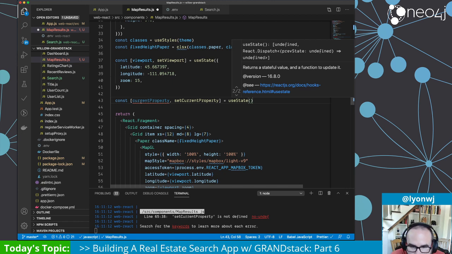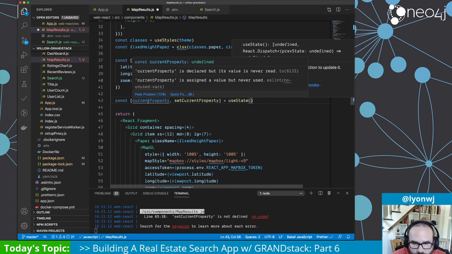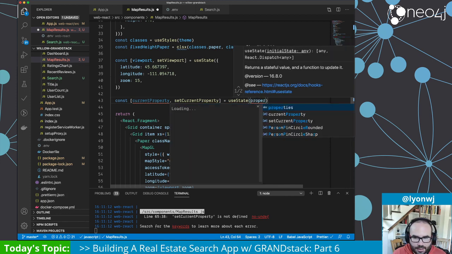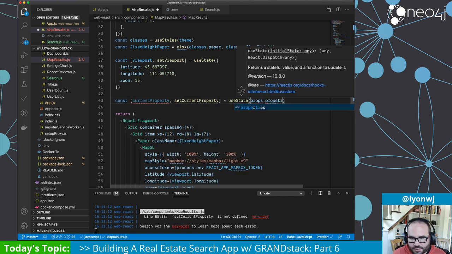So current property, we want this to be an object that represents the currently selected property that the user has clicked on. And then set current property is going to be the function that is called to update the value of the current property state variable. But it needs an initial value. So let's just set this equal to maybe the first property in this properties array.